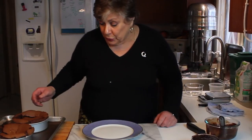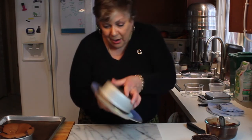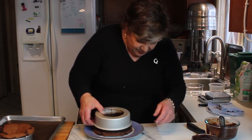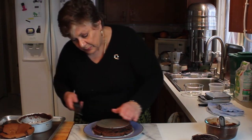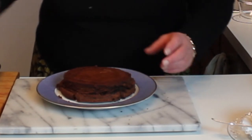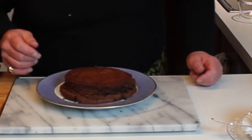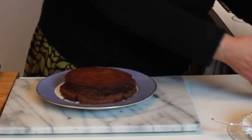Now for the moment of truth. These have removable bottoms, which is just great. I'm going to take this plate, put it over the top, flip it upside down — and with wonderful luck this is coming out lovely. Now I'm going to take this offset spatula and run the knife there. Where it came up over the sides I'm just going to push that underneath a little bit. I could cut it away but that part is so good I hate to get rid of it.